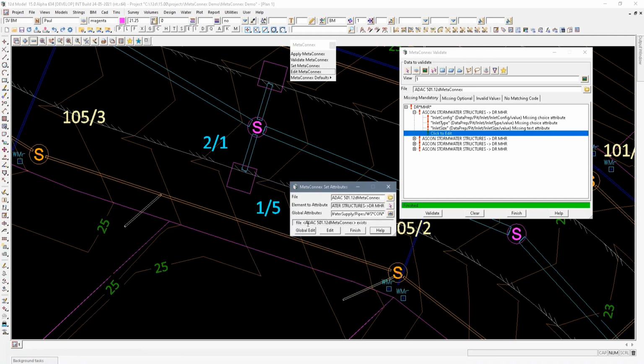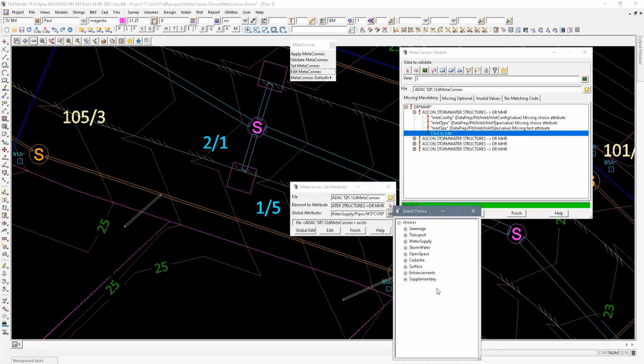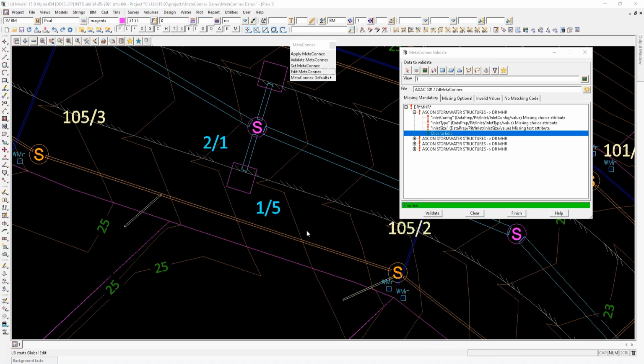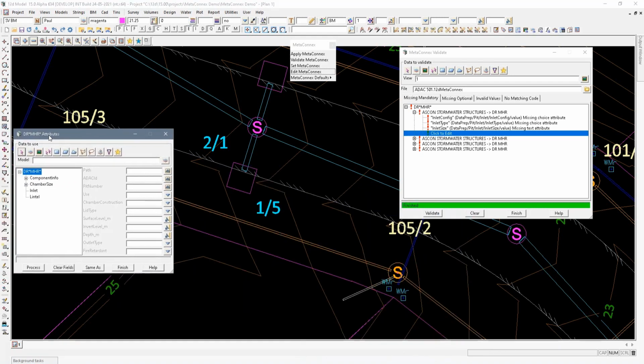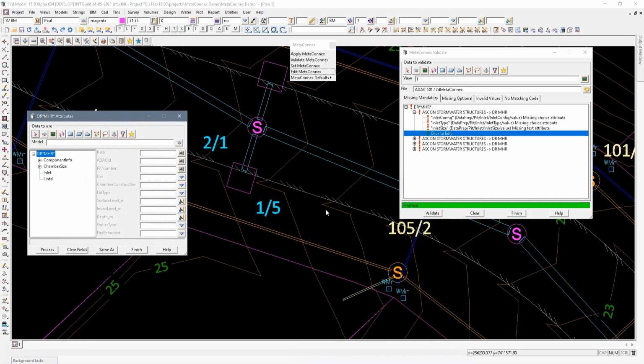Okay, or I can hit my global edit. Select here, stormwater, pits, rectangular, global edit, and same sort of thing.